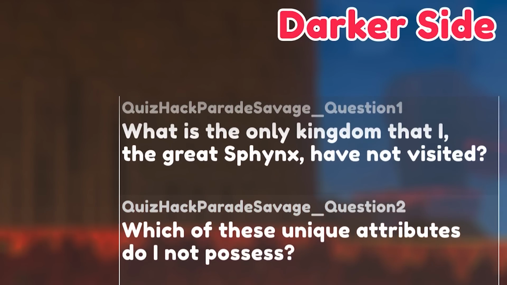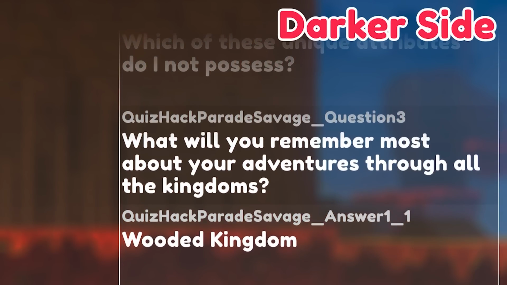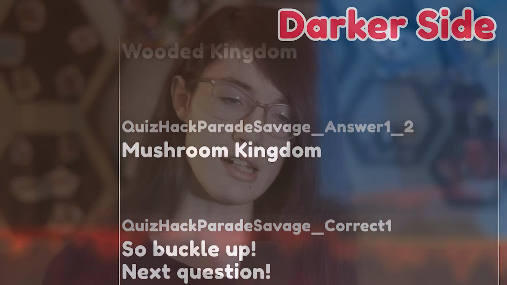However, the developer who did the darker side Sphinx was much more descriptive. Question 1, question 2, answer 1, answer 2, correct 1. It's funny how you can see different developers' styles coming through in something as simple as numbering lines of text.